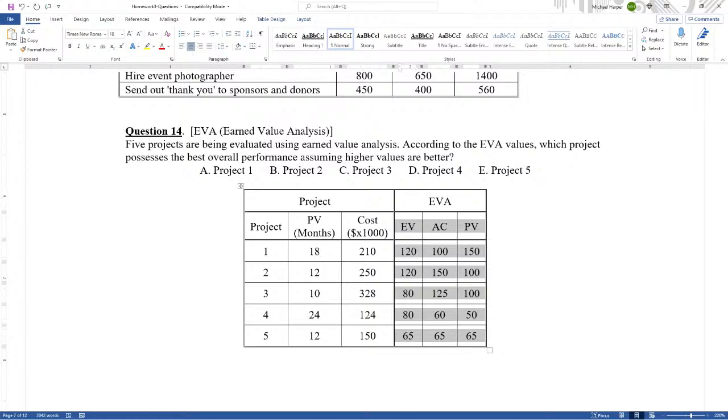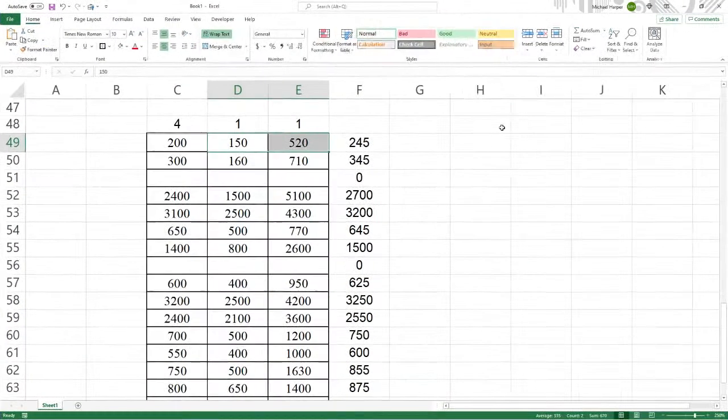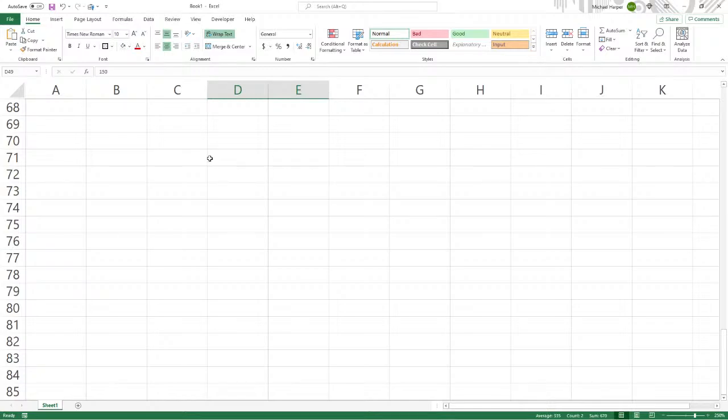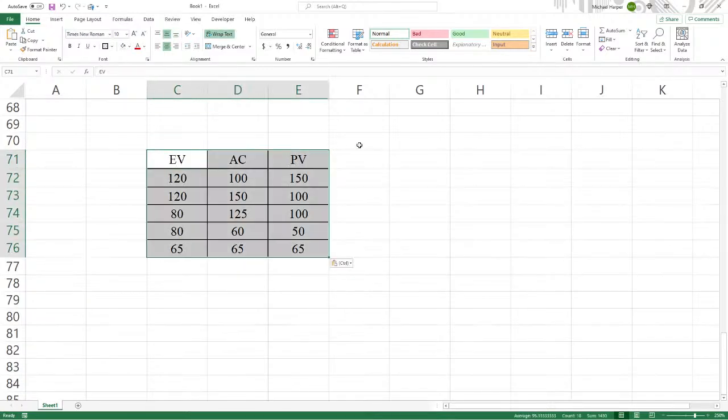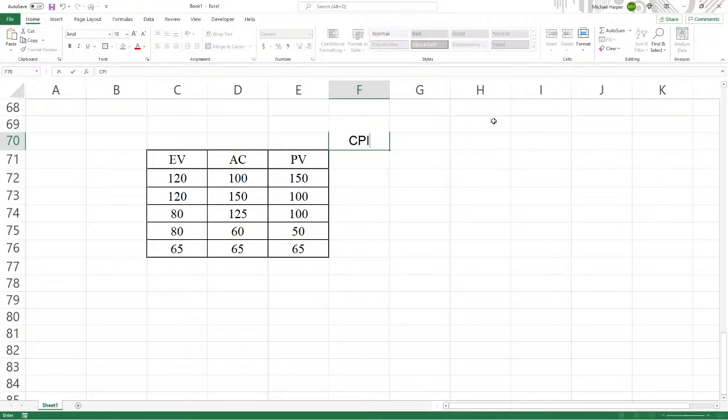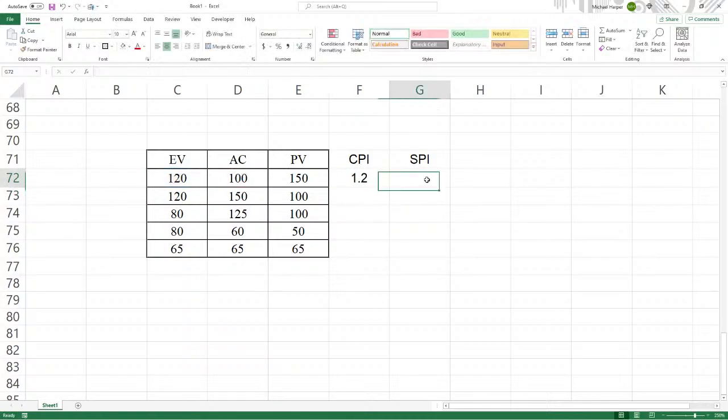And let's come over here, bring Excel back, come down here, and paste these in here. There they are. So all we need is the cost performance index and the schedule performance index. And so that's simply, whoops, I can bring these down into the headers. Cost is equals the EV divided by actual cost, and schedule is the EV divided by the planned value, and that's all it is.